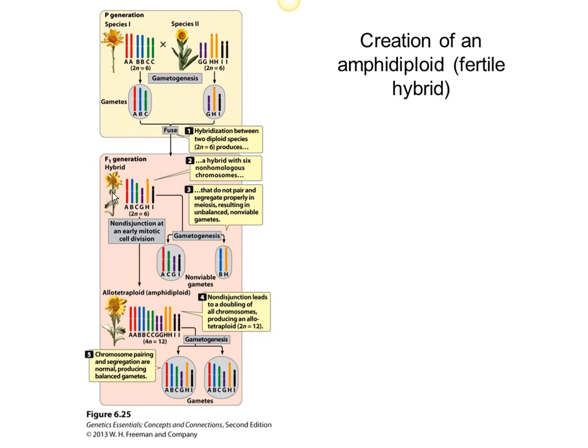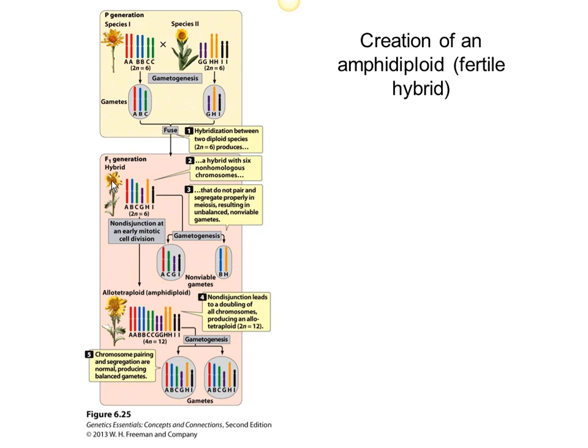Now Ben Pierce says this is a diploid hybrid, but I disagree because diploid means 2 sets, and I only see one set of different chromosomes here. All right, but let's assume that this plant, because it only has one set of chromosomes, doesn't have any homologous pairs, it's not going to be able to make gametes correctly, so non-viable gametes. I agree with that.